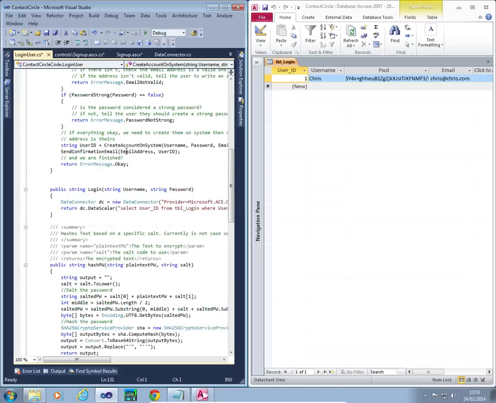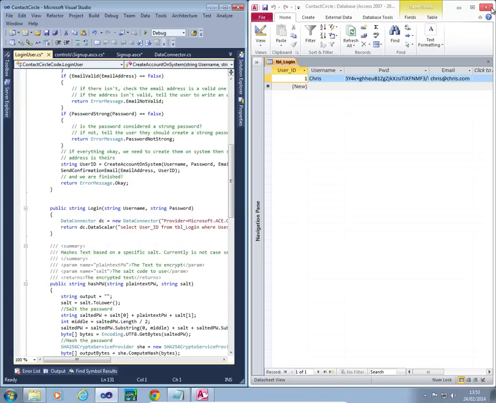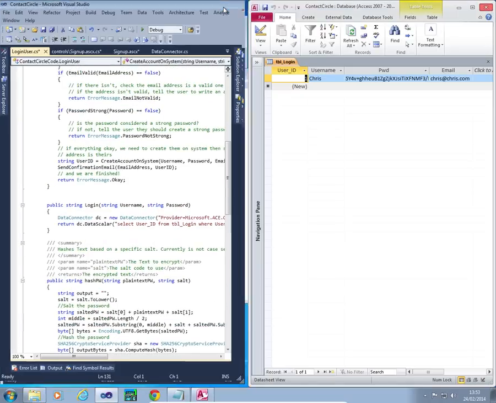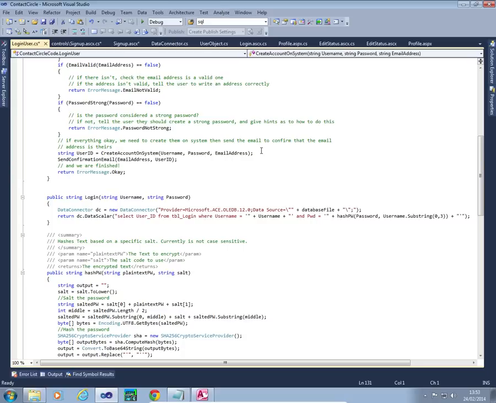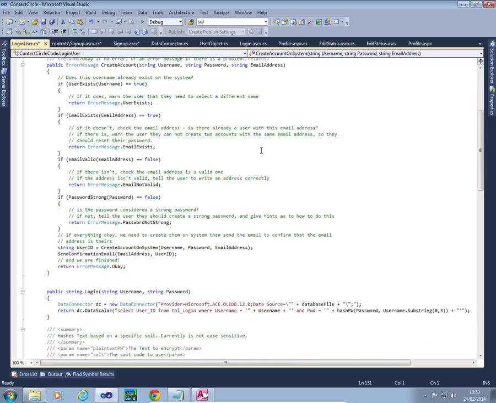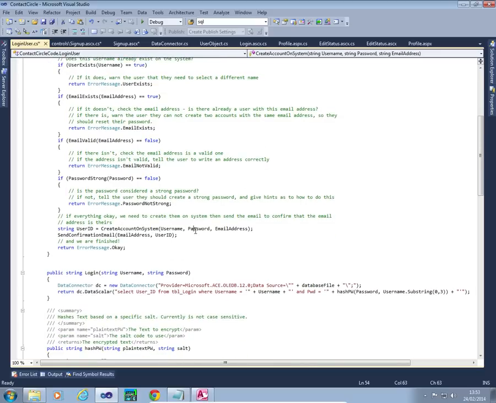But we need to obviously make sure that we're doing all the different things that we need to do, such as hashing the password, etc. So let's give it a go. The password that we're going to pass through is just the standard string. So the next thing we need to do is convert that to our hash password.